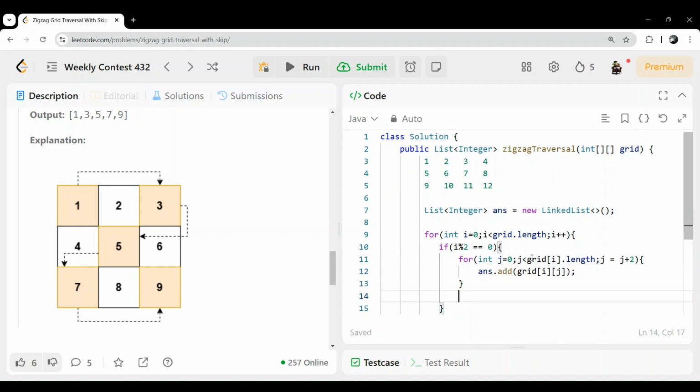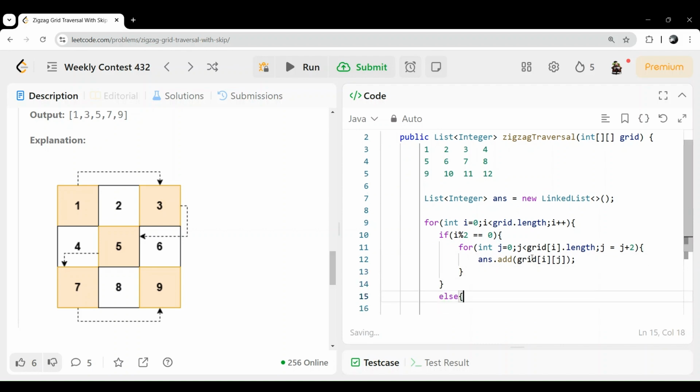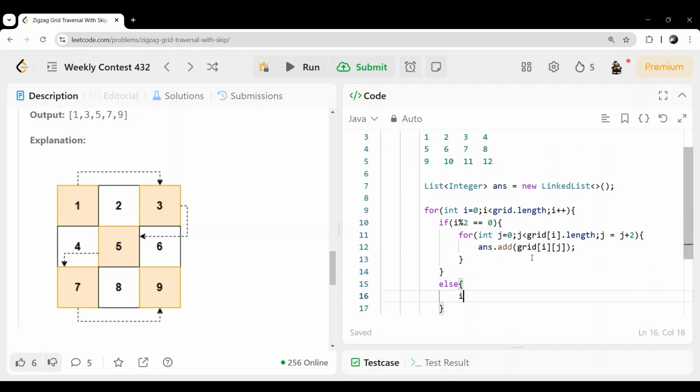Then for the else part we have two conditions. If grid[i].length percent 2 equal to 0, that means it is even.